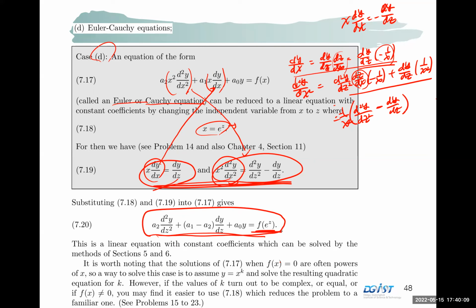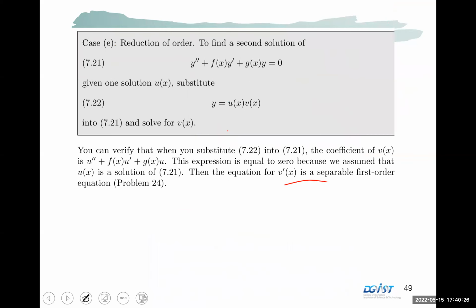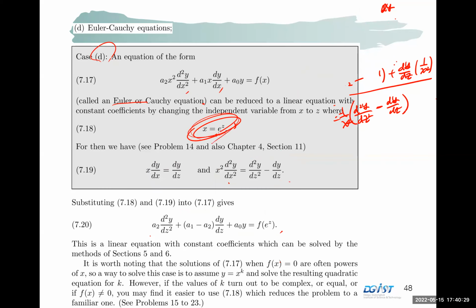So this is an idea you can use to handle such problems, and we call this the Euler or Cauchy equation. The key idea is how you can find such a relation. If you know this, you can somehow handle it. But without such an idea, it is very difficult to find the proper solution for the given differential equation. But as I mentioned several times, nowadays you don't need to worry about that. You can use computer software to easily solve such equations.